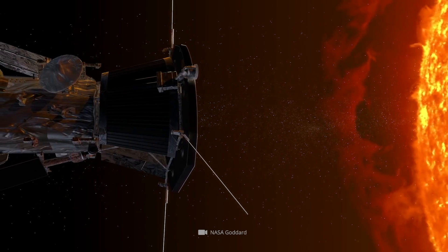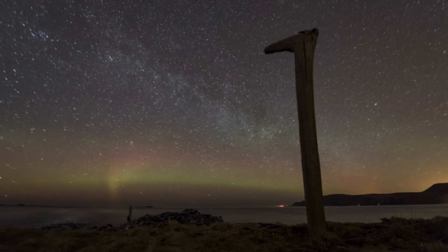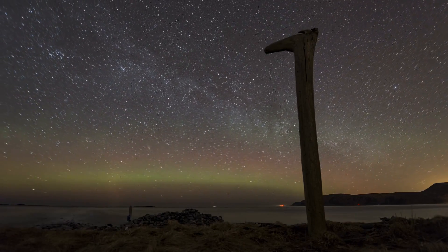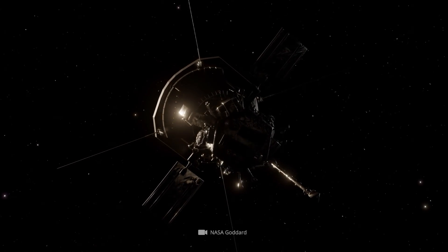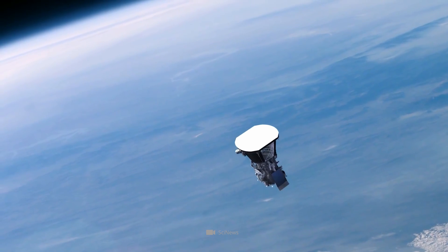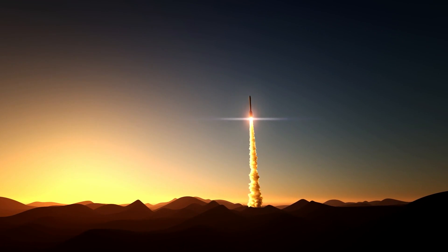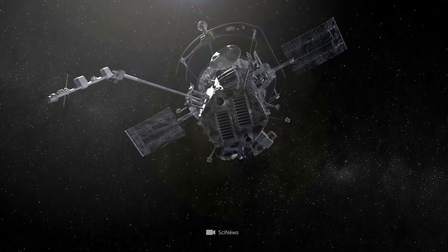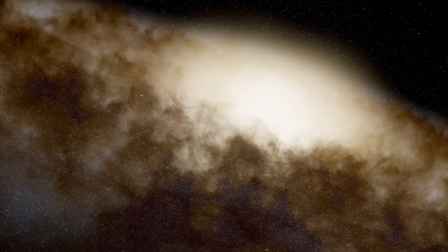This game of approach and retreat for observation will be repeated several times until the year 2025. This is how long the experts from NASA have set the mission duration. After that, there is no longer any guarantee that the probe will continue to function. The Parker Solar Probe already caused a sensation at its launch. The scientific director of the mission, astrophysicist Noor Riaufi from Johns Hopkins University in Washington D.C., commented on the launch on U.S. television with the words, 'A dream comes true.' Now let's see to what extent this dream will be fulfilled in the further course of the mission.